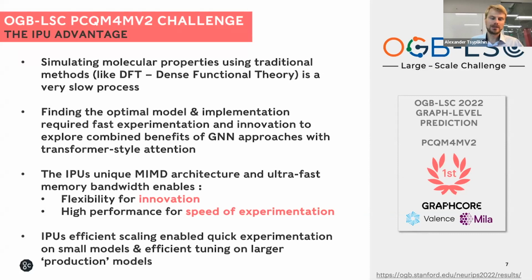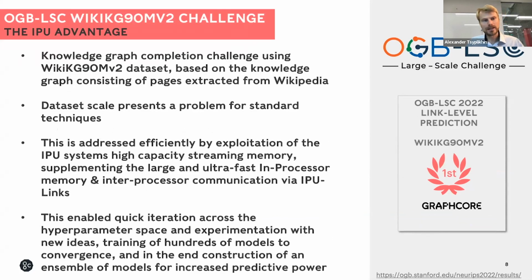The 2 challenges that are included in OGB-LSC were small graphs with molecule property prediction in this case, and the opposite of that, the very large knowledge graph where we had to predict missing links in the graph. And we have technical reports and implementations for these 2 cases published so that you can take a look and get some inspiration from that.